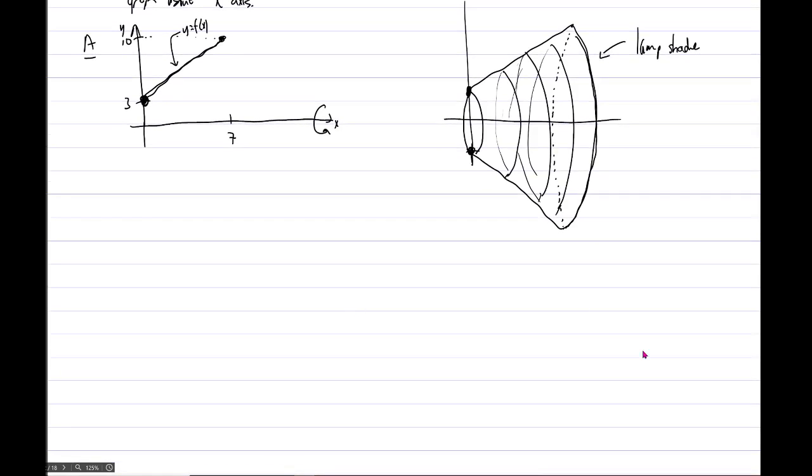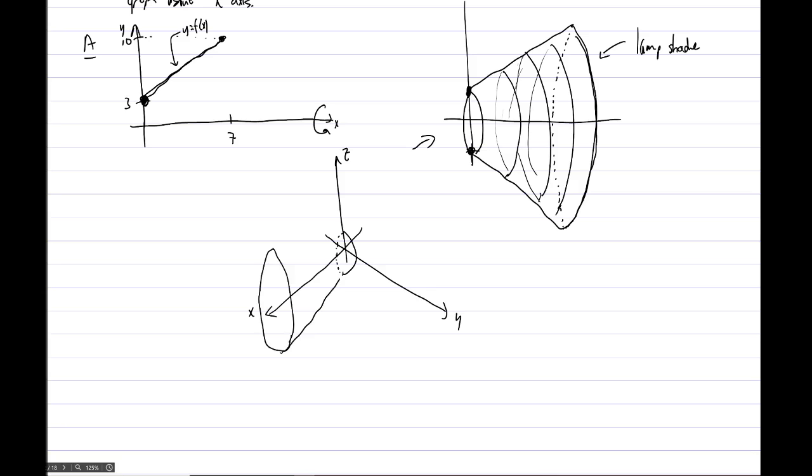If we were to actually draw this in context, with the x, y, z axes all where they should be, then we should be looking at a picture that roughly looks something like this. The dotted half of the circle here is because it's going to be hidden from this vantage point. It looks roughly like this, sort of like an old-timey movie cheerleader's cone, a yelling cone, something like that.